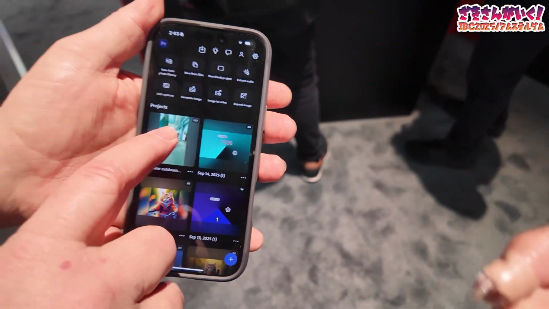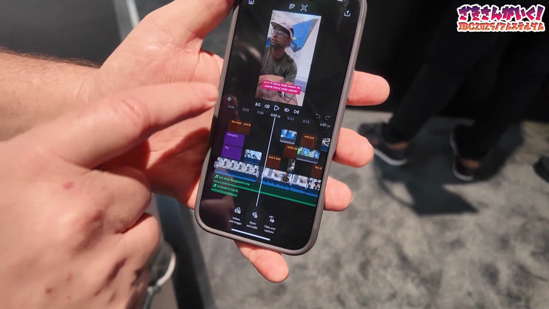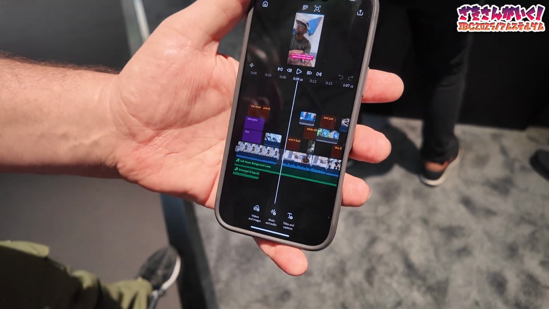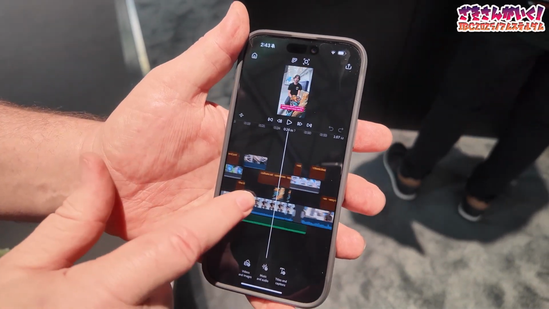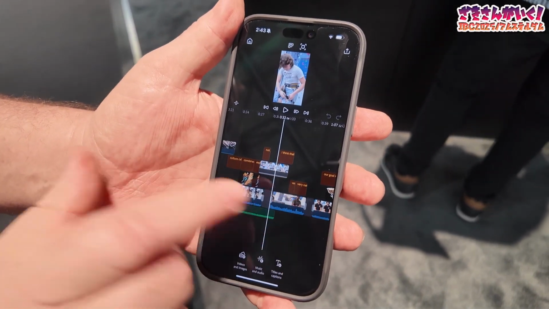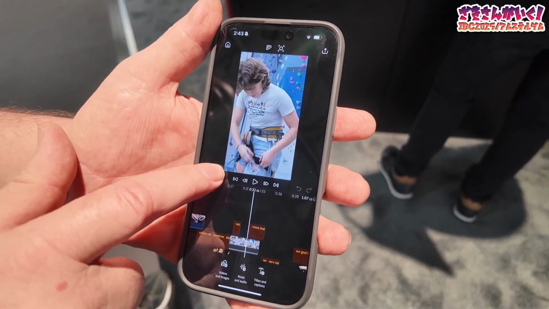Let's open up the demo project. And you see this has a pretty complex timeline. I think it's actually more complex than the majority of our customers will want. But we're not imposing any limits on you as far as the complexity of the sequence.